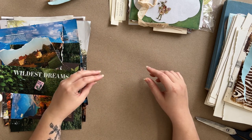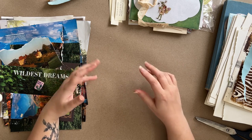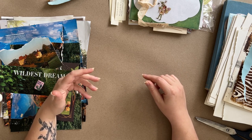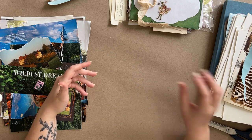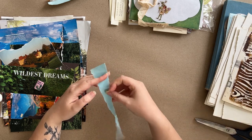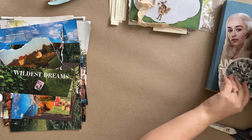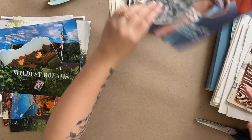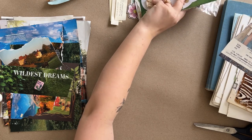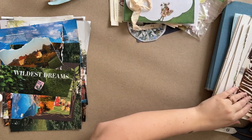When you add up all the time you spend on a journal like this, it turns out to be a lot of time, and a lot of intention — and I think that's a really beautiful thing. I'm going to put these at the bottom of the file because they feel kind of appropriate, but they're not inspiring me right now.